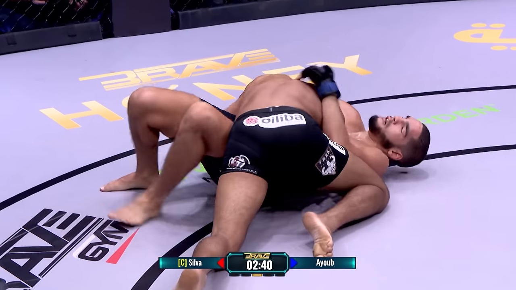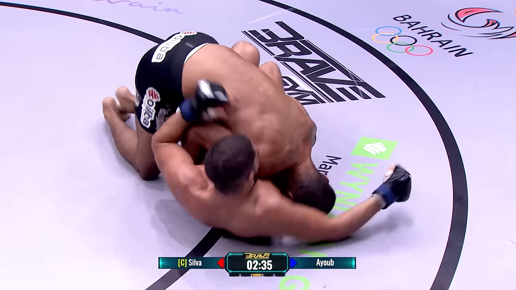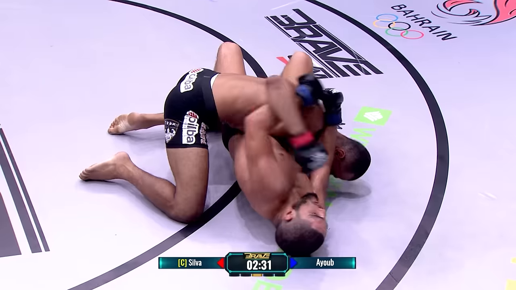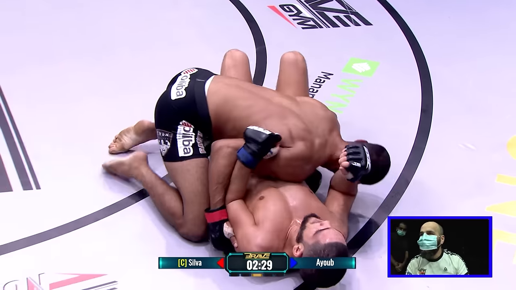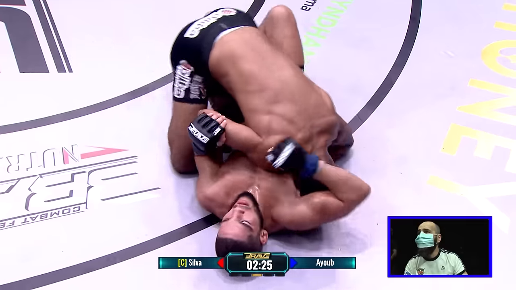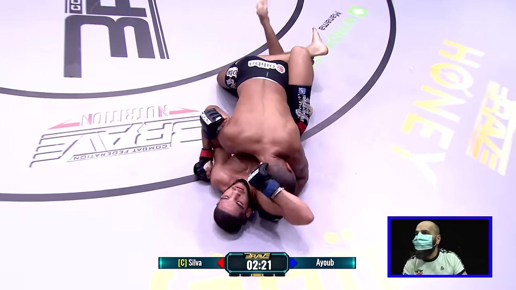Arm in. But right now, if he holds on to that, there is a potential Von Flue choke here for Clayton Silva. Amin Ayub does the right thing. Lets the head go. Trying to frame off on the arm. Needs to dig in for the underhook and get underneath the body of Predador. Does a good job to recover half guard.